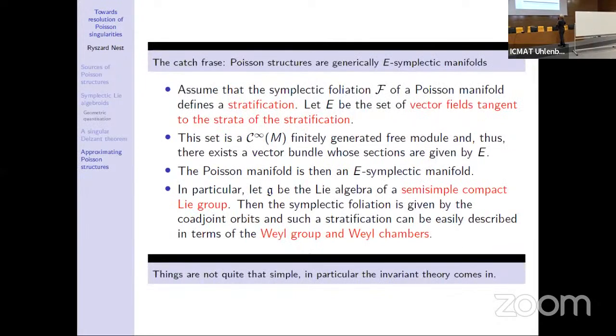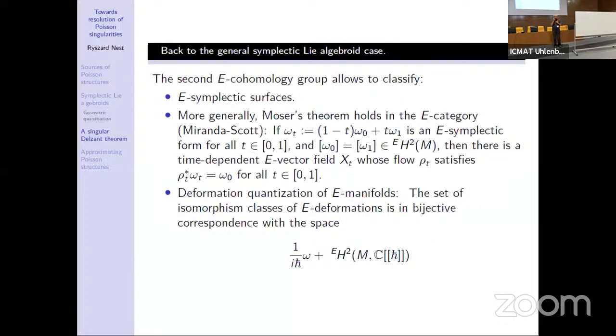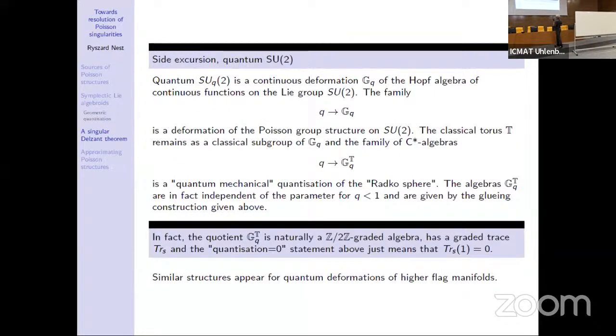So, okay, before I get to that one, a few minutes. As I said, something about these Bohr-Sommerfeld leaves. So in this example, this computation here, we are really computing the trace of one. And actually, this Bohr-Sommerfeld condition is really the trace of one. So the formula you saw that Anton wrote actually showed you it's also the trace of an idempotent. It's a formula for the trace of an idempotent.